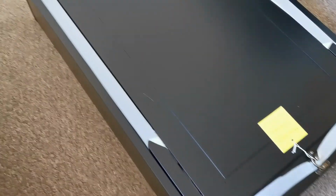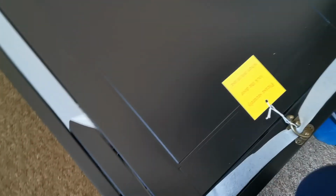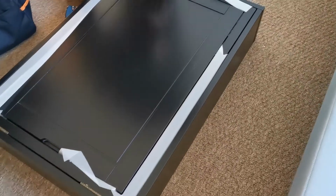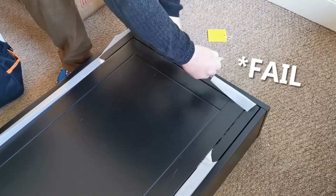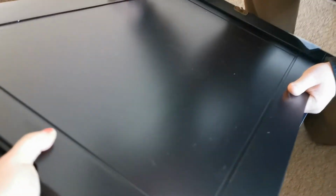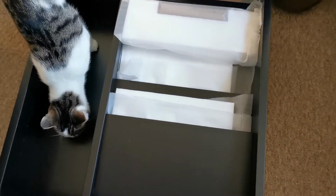Well, that was much easier to put together than I thought. And by put together, I mean it came like this. Hashtag awesome. It's much easier to open when it's got gravity on its side, I think. I bet. Are you supposed to open it from here? Oh, yeah, and then you can pull. Yeah, so we open it from there. Ooh, look at it. This is trippy.